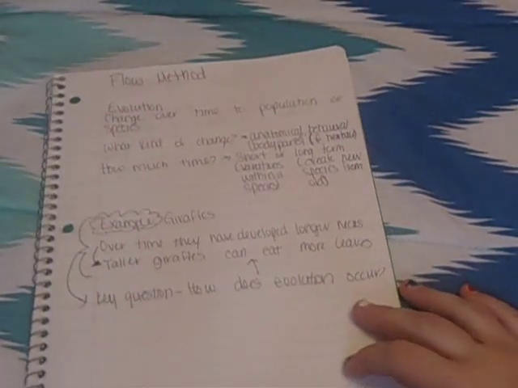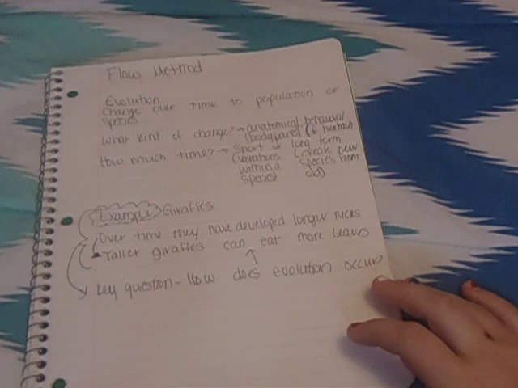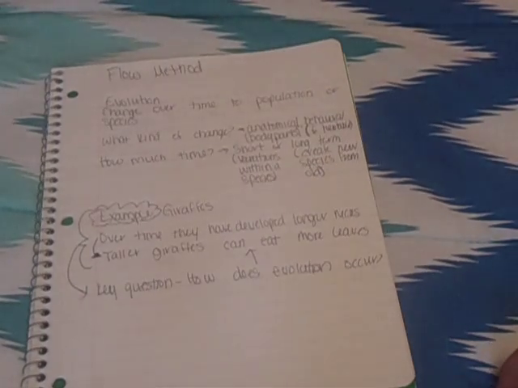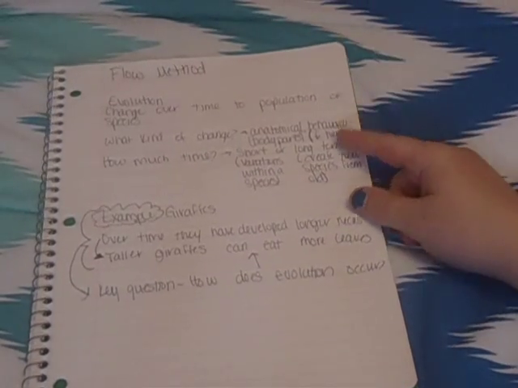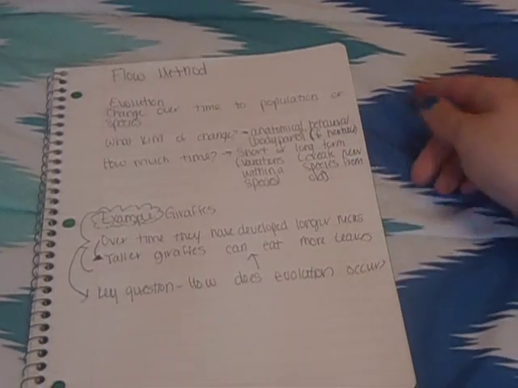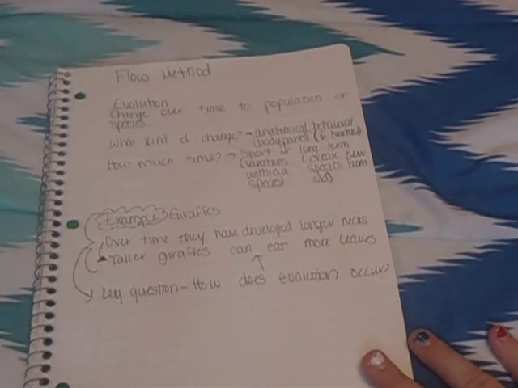Next is the flow method, and this is something that you're going to create yourself, like an original document, and it's created to learn. I got this idea from a video I can't remember, but I'll link it below because I can't remember his name, but the guy's channel is amazing. He has so many good videos, so definitely that'll be linked down below. But this is how I would do it personally. This is my flow method of it.